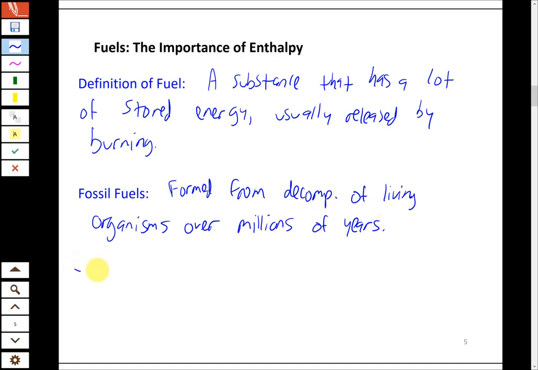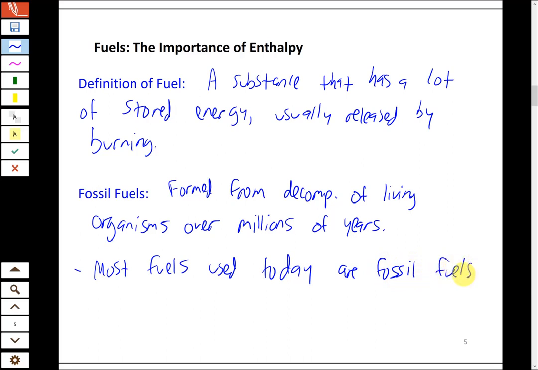And so most fuels that we use today, we have a gas-powered car, diesel, jet fuel, all those come from fossil fuels. Coal, which we still use, natural gas, all those are classified as fossil fuels on some level. So those are the most common sources of fuels that we have. They're just different sources that come from living organisms that decomposed, usually under very harsh conditions. So, you dig them up from the ground where there's really high pressure, sometimes really high temperatures under there, and it forms these energy-dense substances that we can then dig out, process, and use.